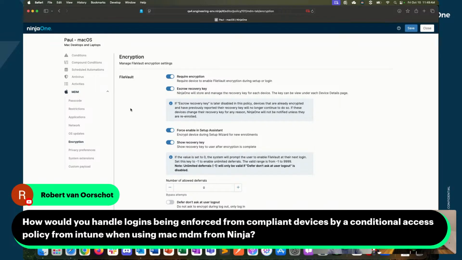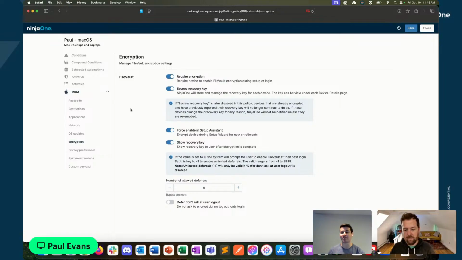Yeah. So this is a good question, and probably unsurprisingly, something we get a lot. So the use case here is if you're using Office 365 or other apps that are federated via Entra, you might want to restrict login access to say something like only a device that is managed by Ninja One can even authenticate into these cloud-based apps. I won't be able to speak too intelligently about it because there is another team that's building it out.